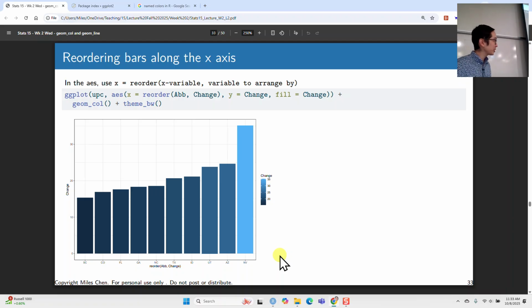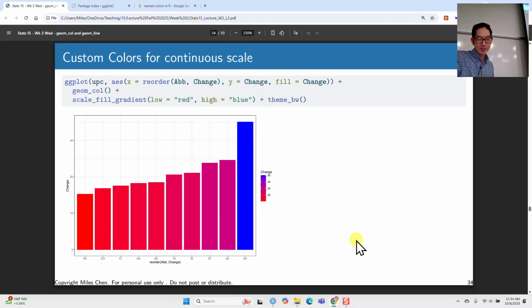So here I'm rearranging them according to percent change. And now we have the same information presented in two ways. We see it going from low to tall, and we also see it go from dark to bright blue. You can set colors for categories using scale fill manual, right? And so we picked the Bruin blue and gold. But here you can also set it for a gradient, okay?